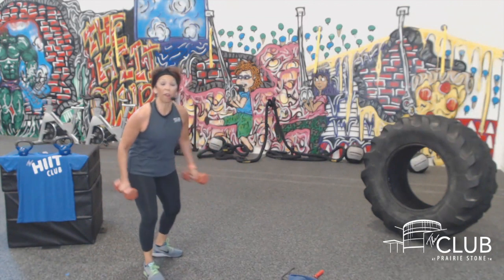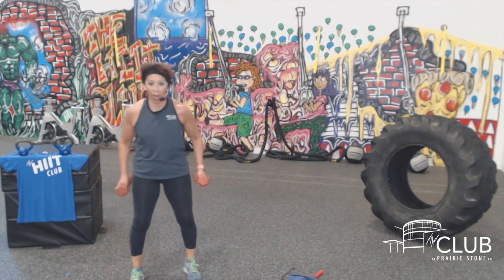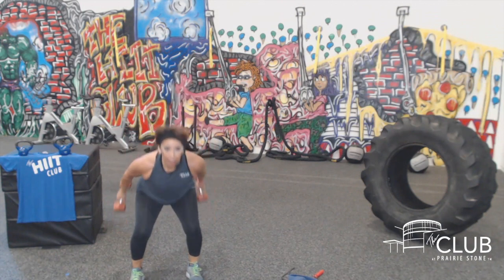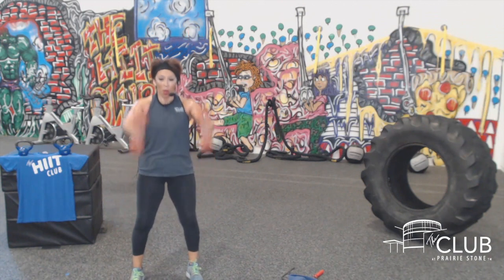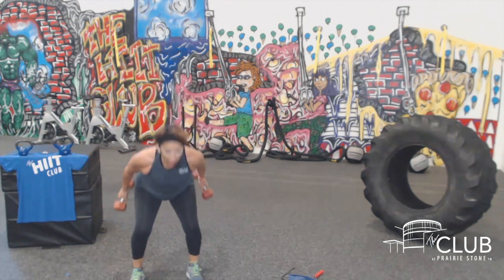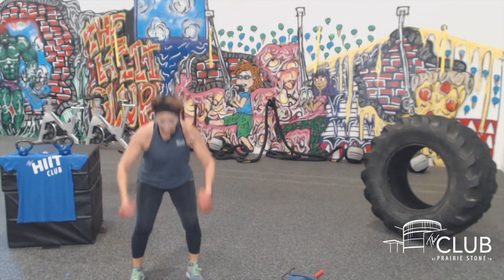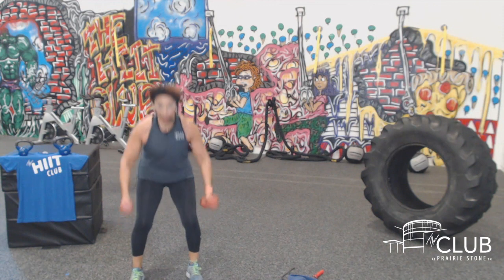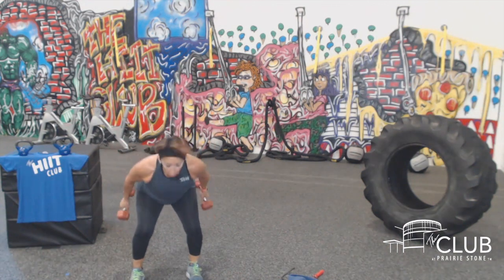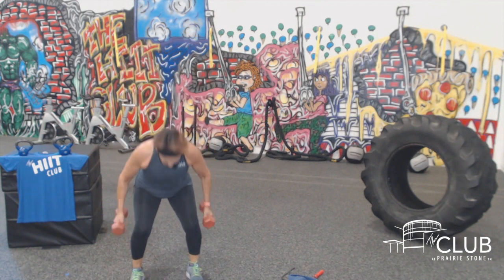Squat lower. Now if you squat lower, make sure you don't use momentum to come up. Up, down, lift, lower. Nice job. Cardio and shoulders. Up, drop, lift, drop, lift, drop. Come on, guys. Down, up, down, up. Come on. 4, 3, 2. Rest for 20 seconds.